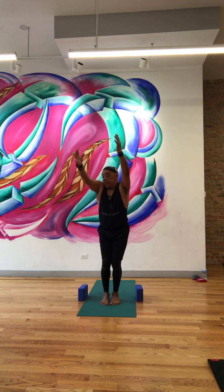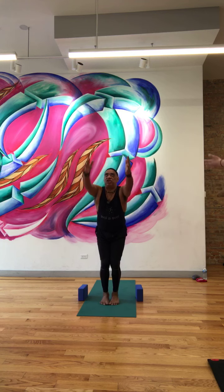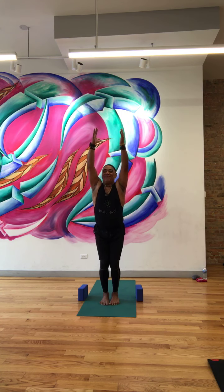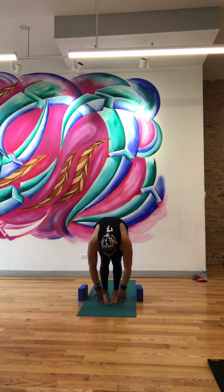Now, awkward twist. Left arm back. Right arm, keep reaching those fingertips forward. Keep your knees together and centered. Reach that left arm back. Stretch into your fingertips. Breathe into this pose. Come back to center, chair pose. Forward fold. Drop your fingertips down to the mat.